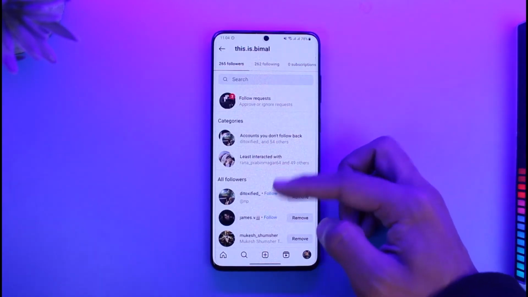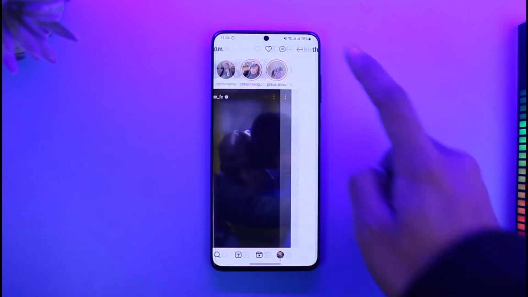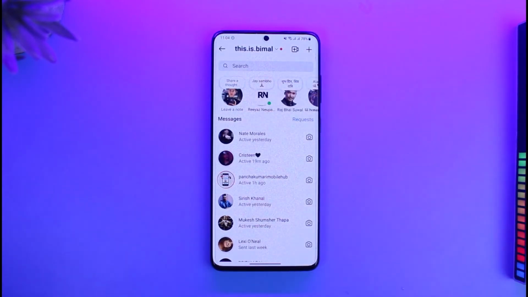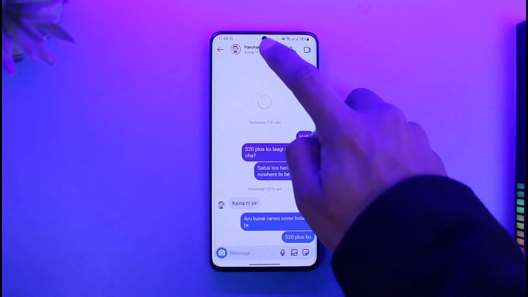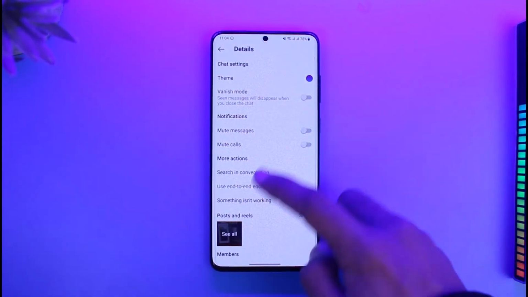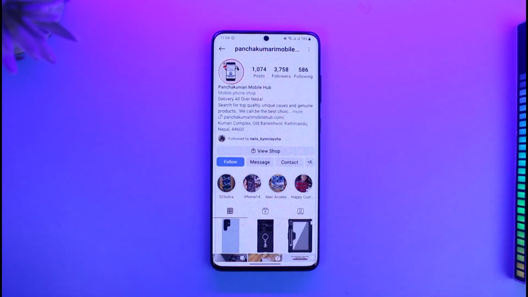But let's say that there is a person that you don't want to let others know that you followed them, but you still want to talk to them. Well, in that case, you can actually still talk to them without following them. So you don't necessarily need to have followed them, because if I just go here and show you over here, this is one person I'm talking with. If I tap on their profile right over here, you'll be able to see that I have not followed that person, and that person has not also followed me back. This is one thing that you can do.